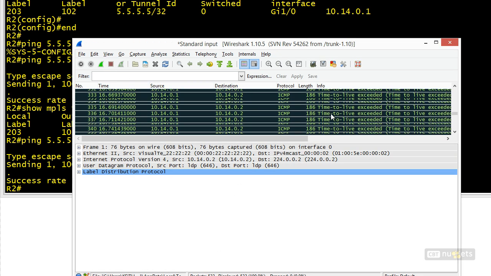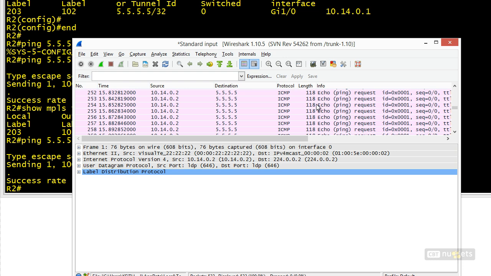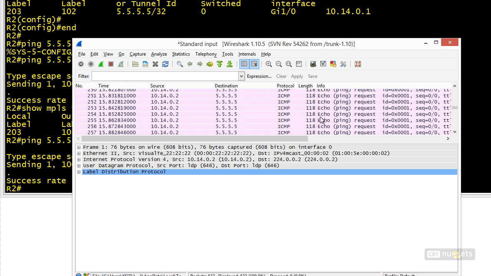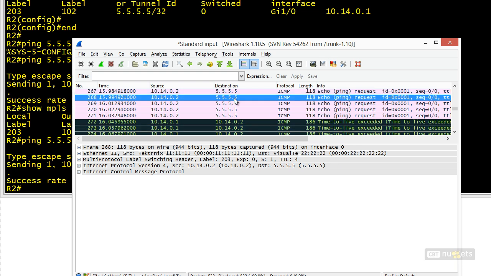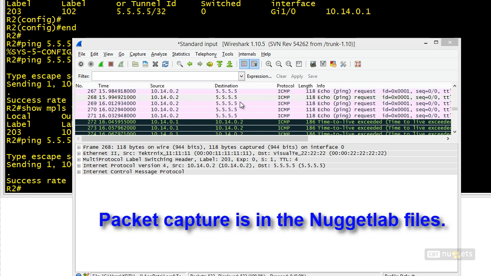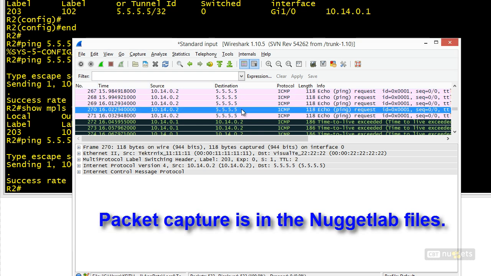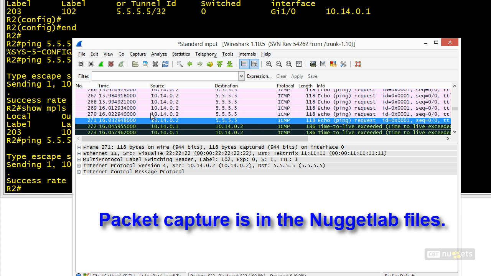If we grab some near the middle, here we have all the ping requests that are just looping through the network. And then we have a whole bunch of time to live exceeded messages coming back as a result of the TTL going down to 0. So for example, this one packet right there, we've got a TTL of 4. If we look at that same spot on the next packet, we have a TTL of 3, a TTL of 2, a TTL of 1. And that was all from one single ping.